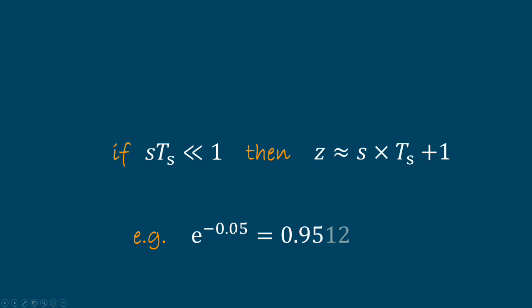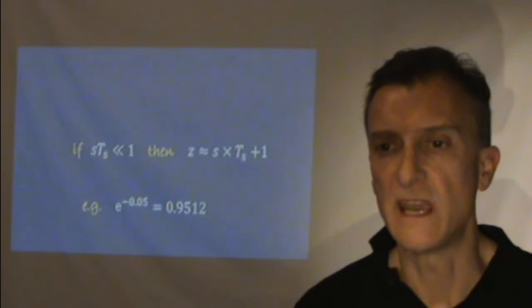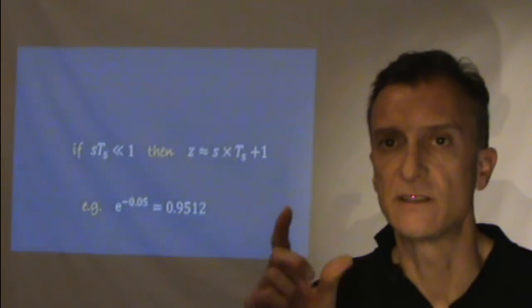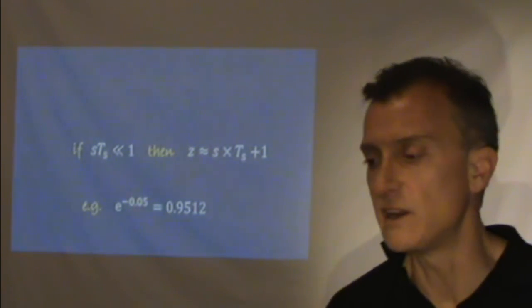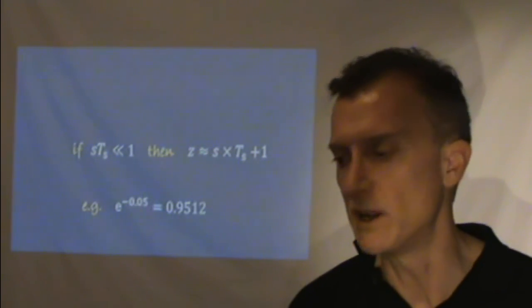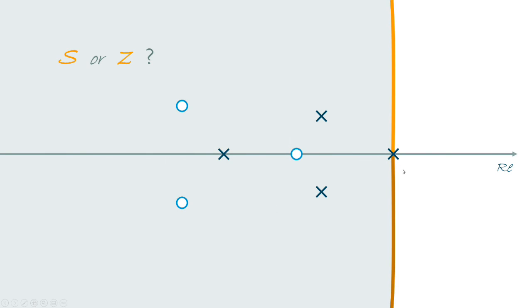For instance, if sTs is like 0.05, we are in 0.95. So, the exponential value is 0.912 and if we apply the formula it's like 1 minus 0.05 is 0.95. So, the meaning is that when you go with sTs in the direction of zero, that can happen because Ts is very small or the sampling rate is very high. What will happen is that all poles and zeros will migrate in the direction of Z equal to 1. And you will have a little bit of a picture like this.